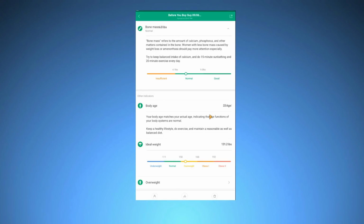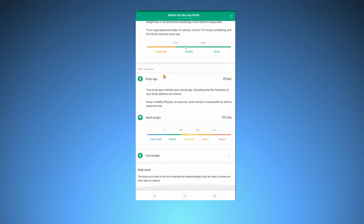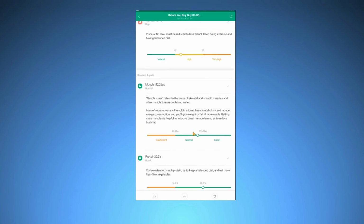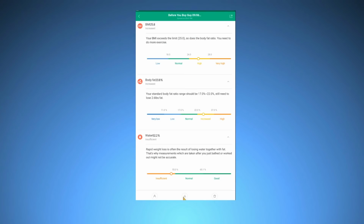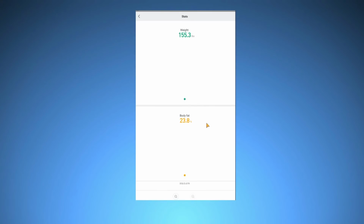One is your body age. This is really interesting because it's going to tell you if you are older than your actual age in terms of your body or younger. So really great to work towards being younger in your body than what your actual age is. You also get a body score at the top of the screen here. This could be handy for tracking your progress over time. You can use the stats page to track your progress, but it looks like only weight and body fat are included on this page.